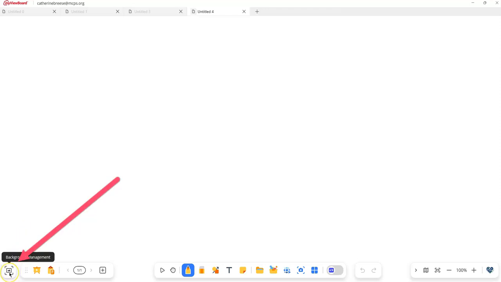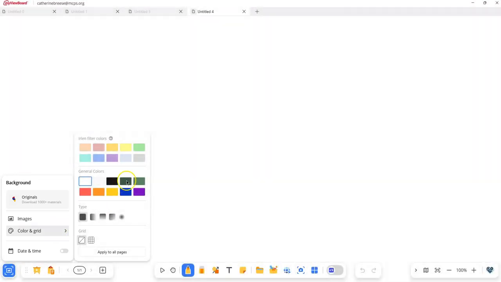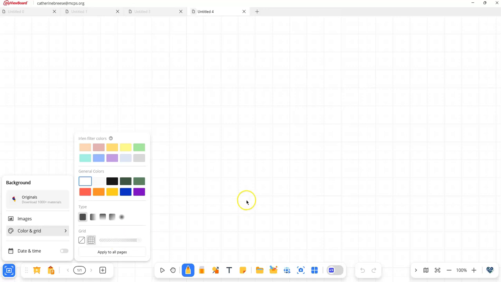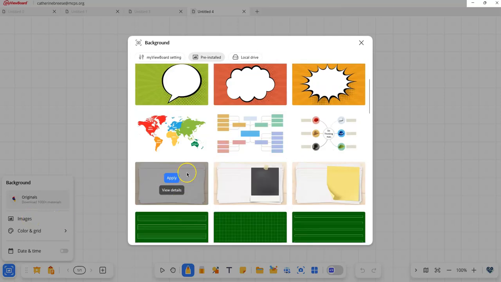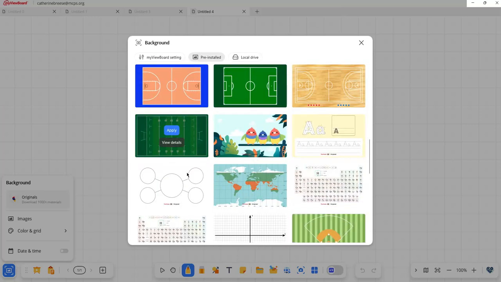You can find them way down here in the far left-hand corner. And if you click on that button, you'll see the location where you can find some things for your background. So first of all, colors. You can choose to make your whole entire screen a color, a gradient, or a grid. Right now there's none, and this is what a grid looks like, and it kind of gives you these nice straight lines to write on. In the images menu, again, there are tons of great backgrounds here that you might want to try.